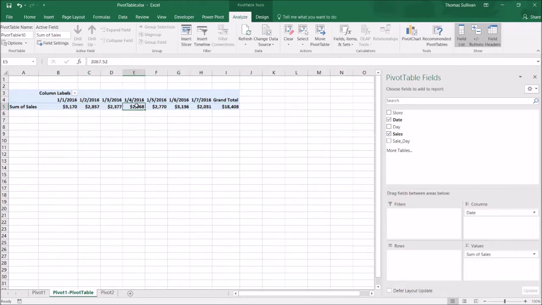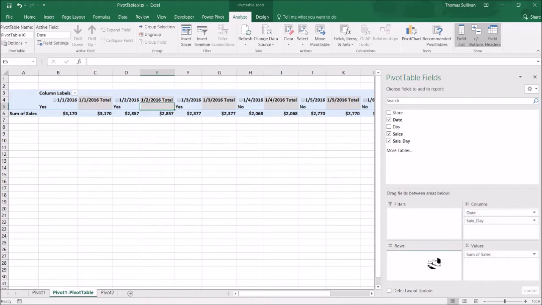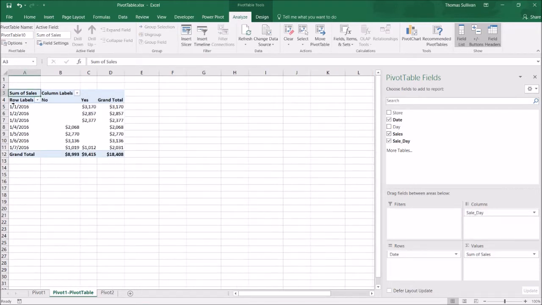Alright, so here's one question we can ask. We can say, hey, do sales work? So we have this sales column right here. When we put out a sale, does the company sell more? So we'll put sales as columns and dates as rows. So we get a nice comparison. This is our 7-day span and whether or not we had sales on those days.